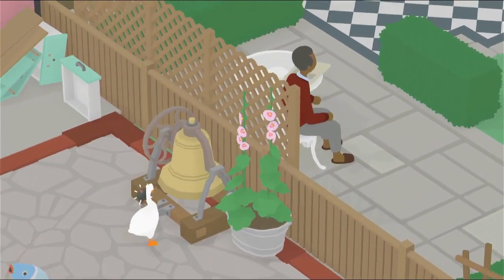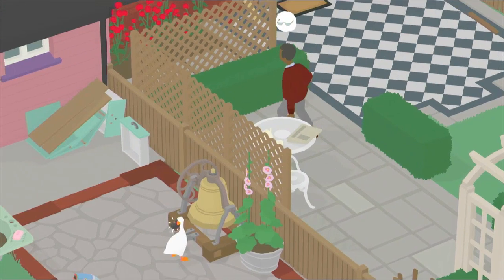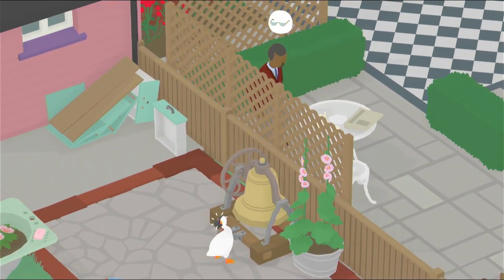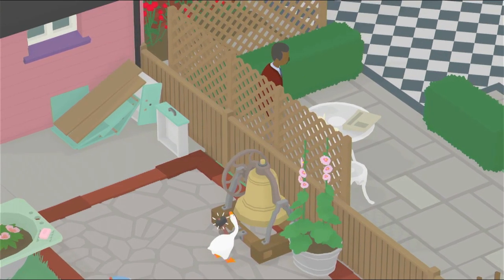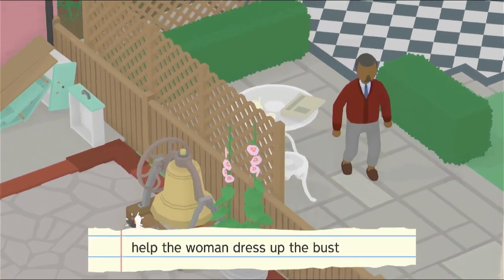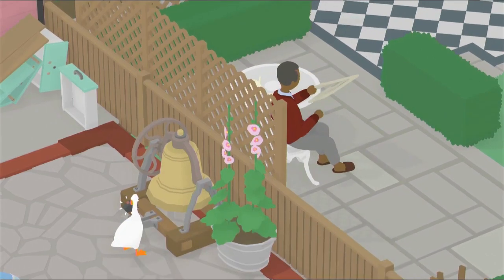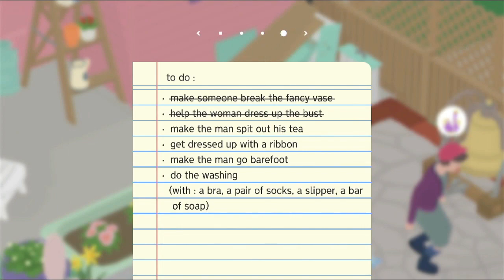How's he going? Is he drinking tea? Nope, he's looking for his glasses. Well, that's a shame. Glasses gone. Maybe he needs them for reading, which means he might switch to tea now. There we go, dressed up the bust. Nope, he's still doing other things. What else do I need to do?